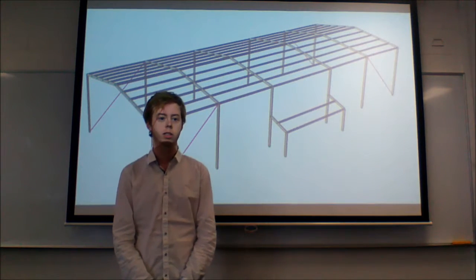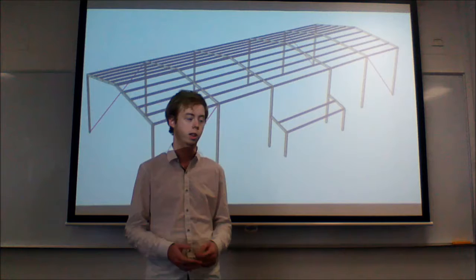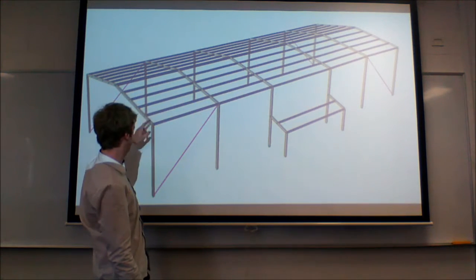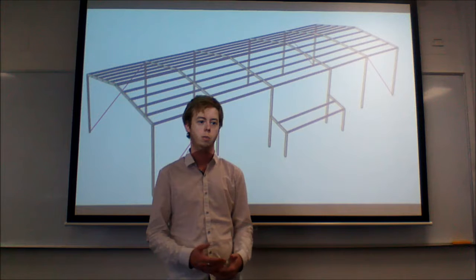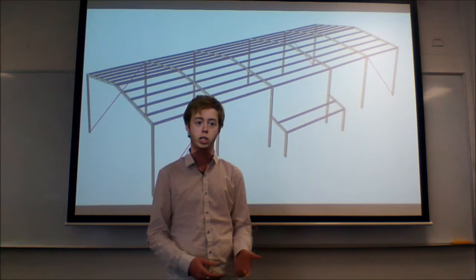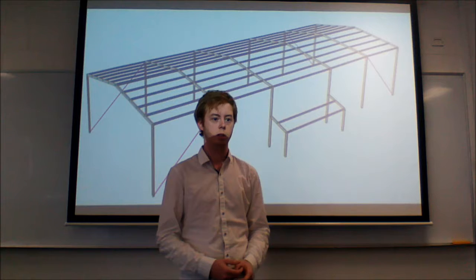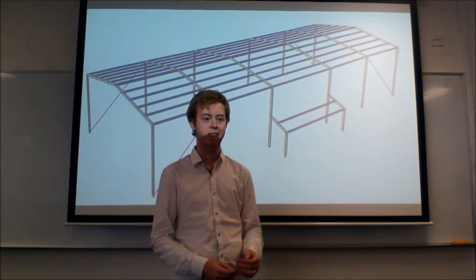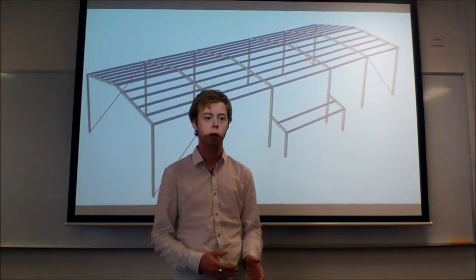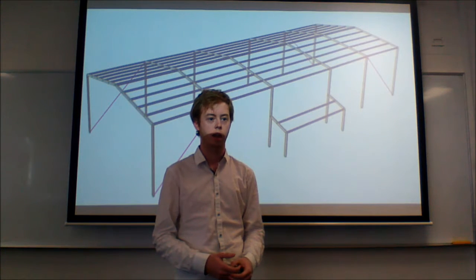Connection details were considered during the design. Now there were many connections that did need to be designed, but the main ones were the beam to beam connections, beam to column, and the bracing connections. MBSML Engineering did determine these connections through both bending and shear conditions. With the member-to-member designs, we did use a bolted plate joint to connect them. However, the column connections did require plate stiffeners to appropriately carry the imposed loads, and in doing so, design the most effective and economical design without having to increase the size of the members.